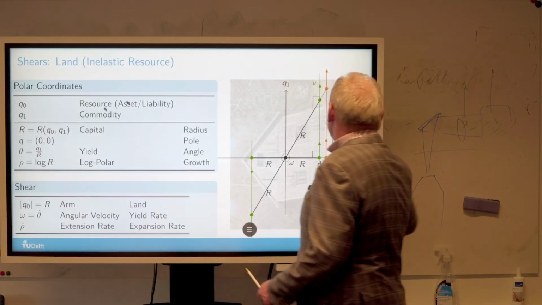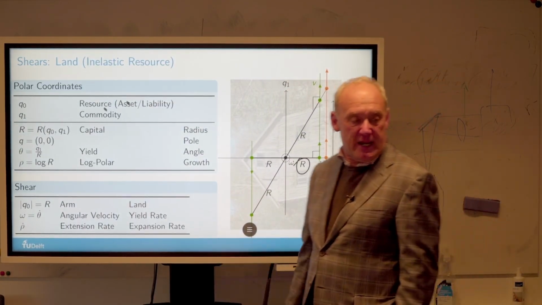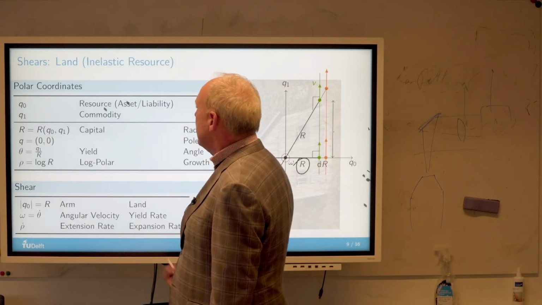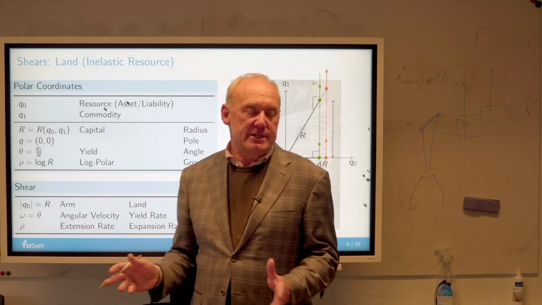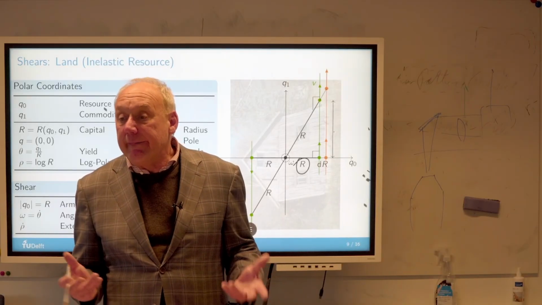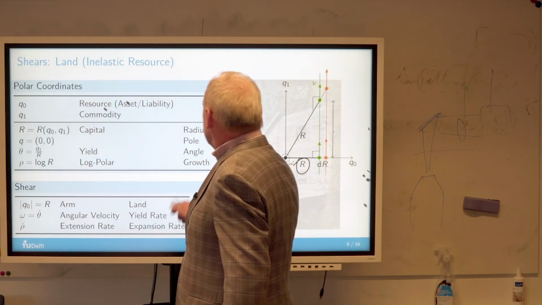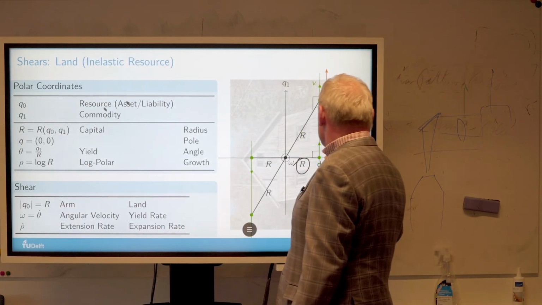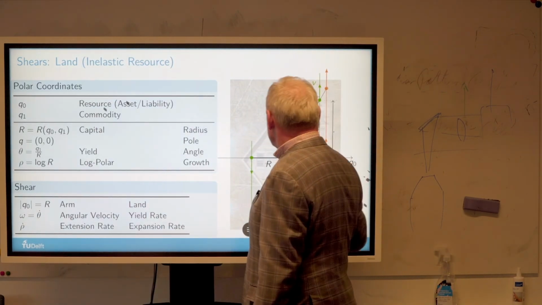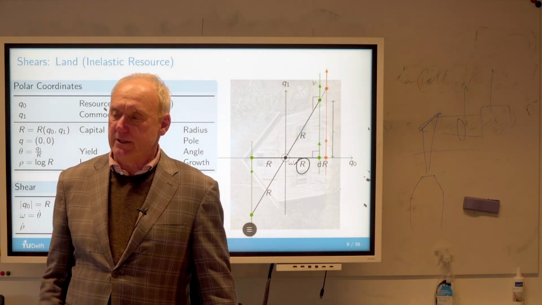So, this is what we're going to call our capital. This thing doesn't change. Now, if you have something like land, it doesn't change. It doesn't get bad, it doesn't get any bigger, it doesn't come out of nowhere, right? So that's typically something that you would call that. We will think of this dimension here as a resource, and it's called an inelastic resource. Okay, so you can't really change it.